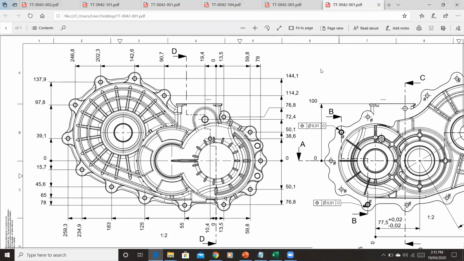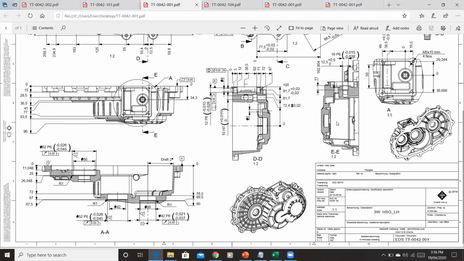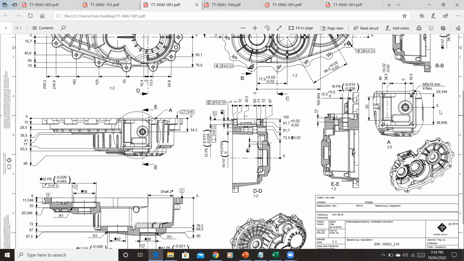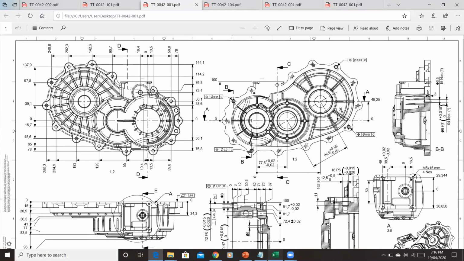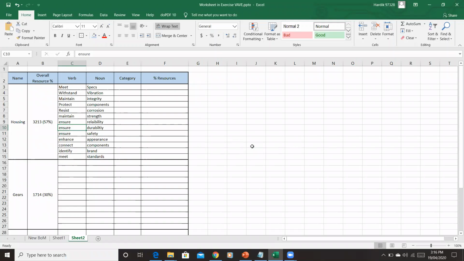Then safety you written, improve safety or ensure safety. Safety we have written. Ensure safety. Okay. Safety. And what are the other functions normally? The housing should protect. It should hold the shafts and all internal components. And again you have the gasket in between, right? So it also needs to ensure no leakage. So prevent leakage.